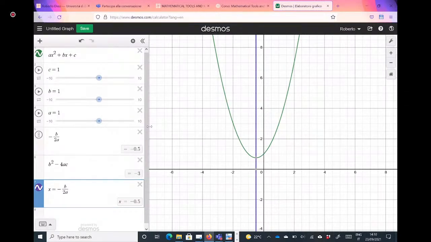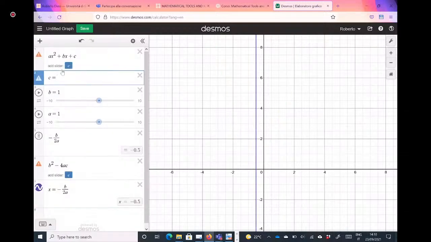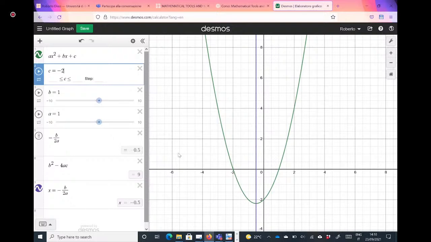Okay? So basically, if I change now parameter C, and you can move the slider here or just change the value here, C equal, for instance, to minus 2, what happens? Now the parabola has the vertex on the negative part, okay? So it crosses the x-axis in 2 points, okay? So these are the 2 points. You can numerically see the solutions by clicking on the points, of course. So this is a situation in which we have the crossing of the x-axis.